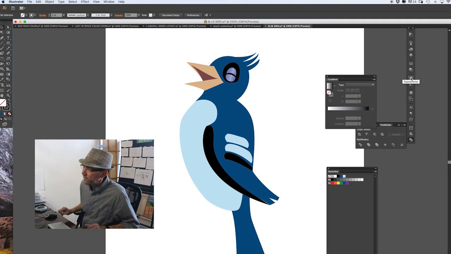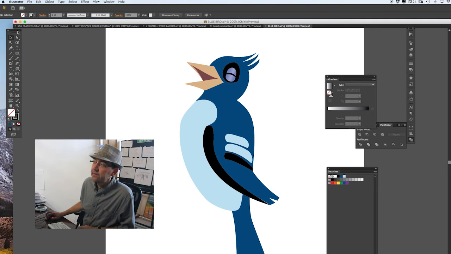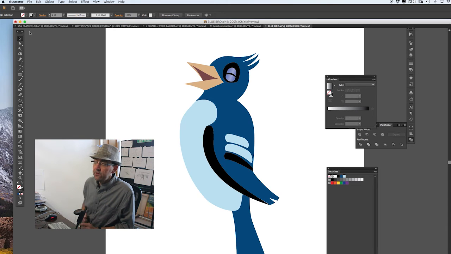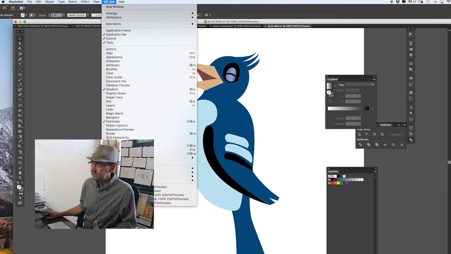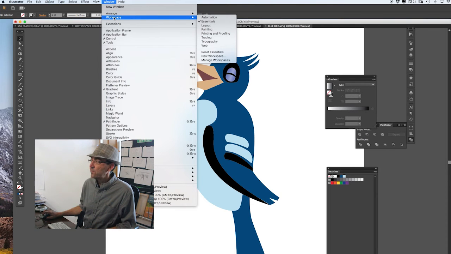All right, let's now talk about our toolbar. So this is the toolbar. If you are using a CC version of Adobe Illustrator, you'll notice that the toolbar may come stacked in a single layer like this. You may also notice that your toolbar doesn't have all the tools that mine is showing right now. That's because Adobe Illustrator in the latest version of CC has decided to have different versions of toolbars based upon what kind of project you are working on, which I don't like. I'm not a fan of that. But you just need to go to Workspace, and underneath Workspace, you've got all these different options.